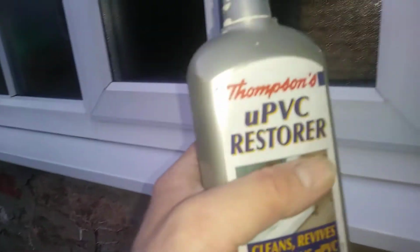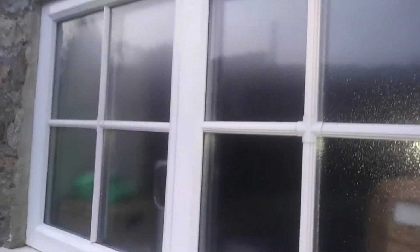This is just an easy way to bring up your tired marked UPVC. Now this isn't about this one. I've given it a clean before. I've just wiped the windows, dried it off. So what we're going to do is I'm going to show you how to use this. Just get a little bit on, just about that much, depending on how bad it is. Right, and literally just go over it.